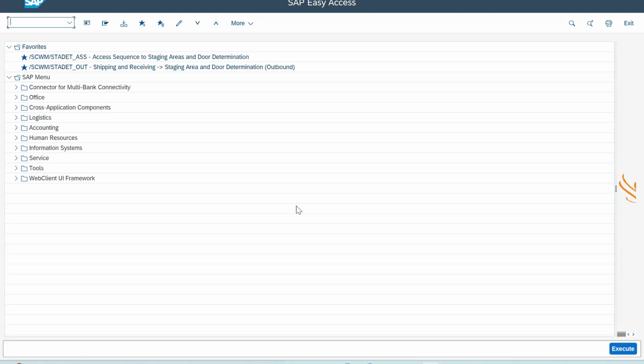But the scenario we are taking today is when you are doing the reversal after it's been put away, which is slightly tricky. So what are the processes and steps that companies and organizations follow? That is what we are going to see in the system. Let's start by showing an inbound delivery and doing the goods receipt first, doing the put away, and then following the next steps to do the reversal. Okay, Sharik, let's show the inbound delivery.